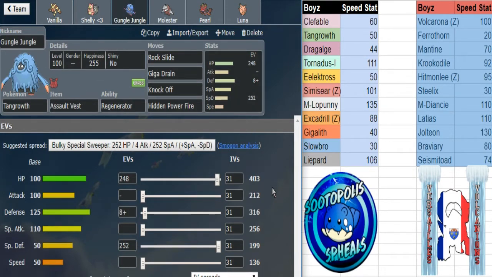Then we got the other half of the regen core. We got the Gungle Jungle. So we got the Gungle Jungle on deck here. Nice AV Gungle Jungle with the same spread as last week. With that plus defense nature with that max def, so we can still get some Fizz def.